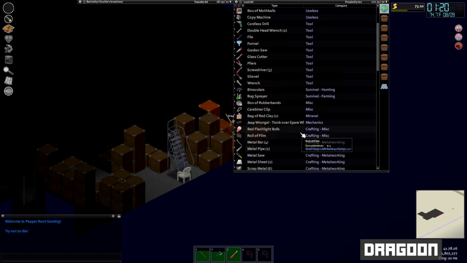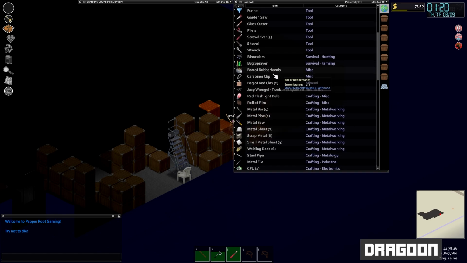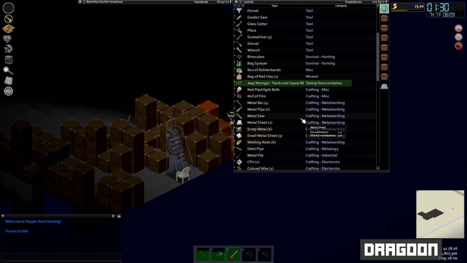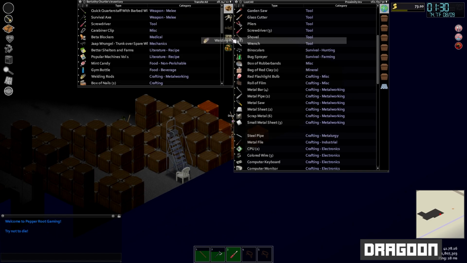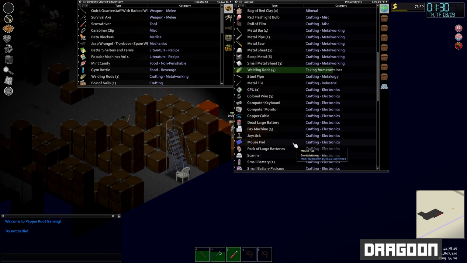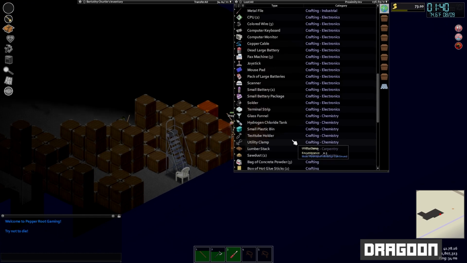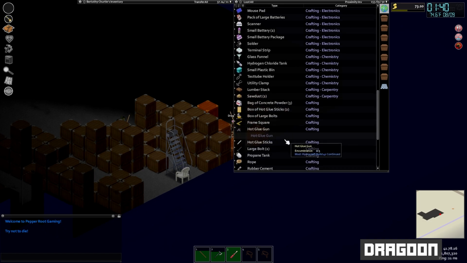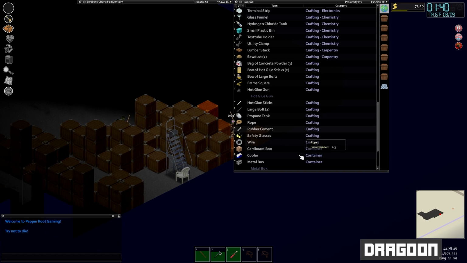I see another one here. I'll right click it. Ooh, carabiner clip. Feels like that'd be important. Yeah, that's for attaching plushies to your backpack. Nice. Trunk over spare wheel for the Jeep. The Jeep? Yeah, I'm going to call it a Jeep because I won't remember. The pickaxe is interchangeable with a shovel for mining. Okay. Don't remember if we have a shovel, so I'll just grab this pickaxe.